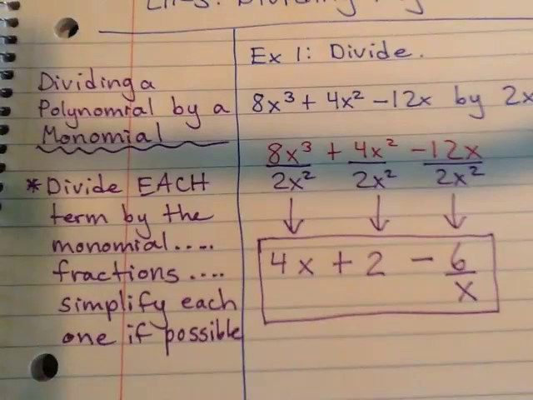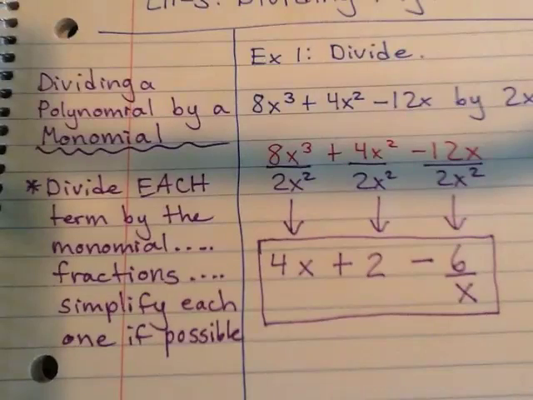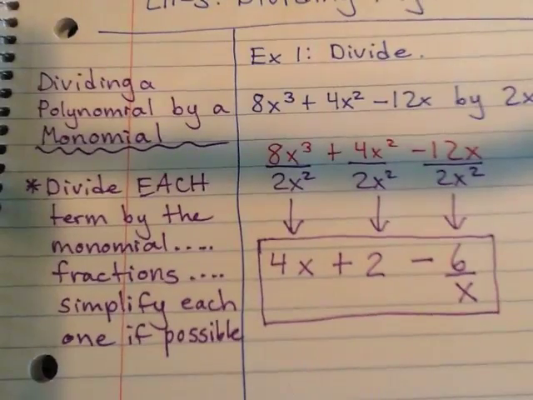Next, we're going to talk about dividing a polynomial by another polynomial, actually by a binomial. In this case, this is something where it can't be divided like you were dividing in lesson 11-2 because there isn't anything you can simplify and cancel. So you'll see what I mean when we start it.